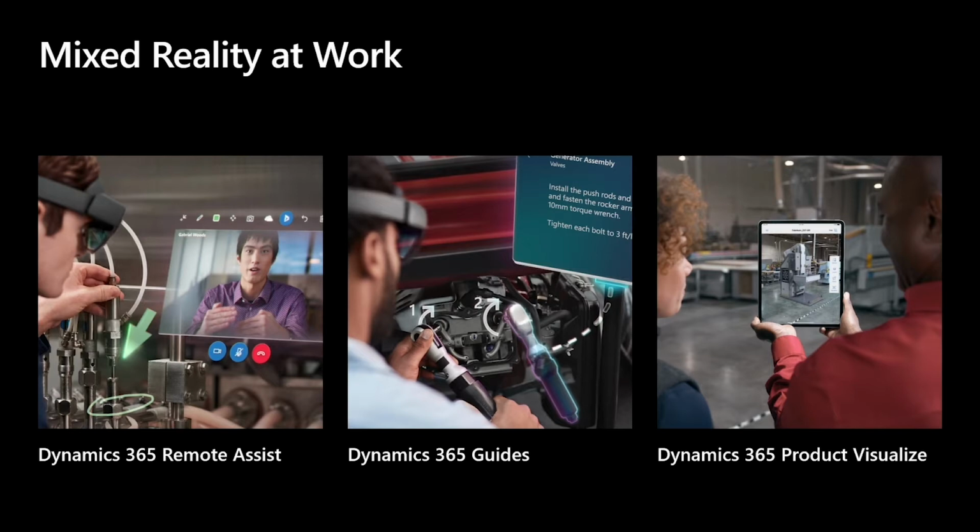And then Product Visualize allows salespeople to show potential customers exactly what a product will look like in their space, which comes in handy when you're selling heavy, complex machinery you can't cart around from customer to customer. So these products are all still available and under development and worth checking out if these scenarios make sense for you. They all started with a focus on HoloLens, but there are now mobile versions of both Remote Assist and Product Visualize. They're all also closely tied to Dynamics 365, which makes them great options for Dynamics sales and field service users.